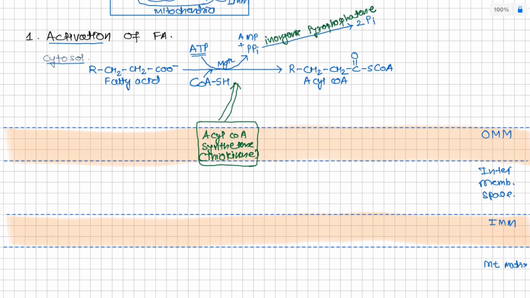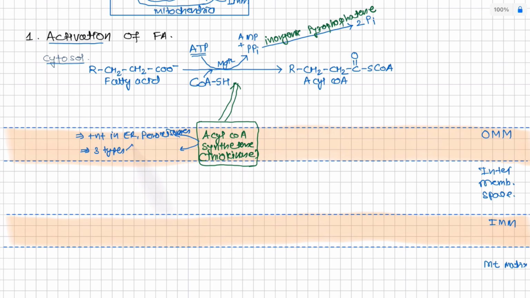There are two peculiar things about this enzyme. One thing is that this enzyme is not only present in the outer mitochondrial membrane, rather it is also present in the endoplasmic reticulum as well as peroxisomes. And the second important thing is that in our body, actually three different types of this enzyme are present.